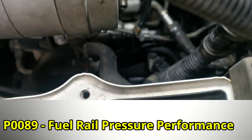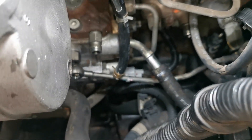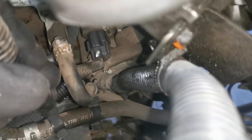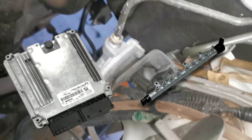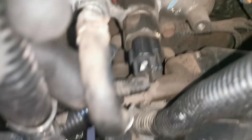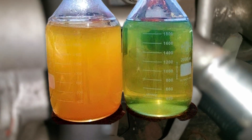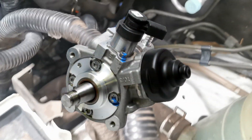The analysis this time is going to be based straight off the code that's been flagged: P0089, fuel rail pressure performance. Why would that code get flagged, and what are the possibilities causing it? P0089 is flagged when the ECU detects the fuel rail pressure sensor or rail is outside of spec. The ECU monitors fuel rail pressure to determine if desired versus actual are within spec. Possibilities include: a fuel restriction, blockage, bad filter, or bad fuel; the actual pump itself; and also the fuel pressure regulator, also known as the suction control valve.